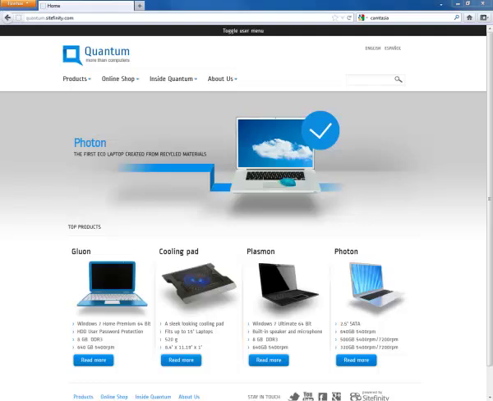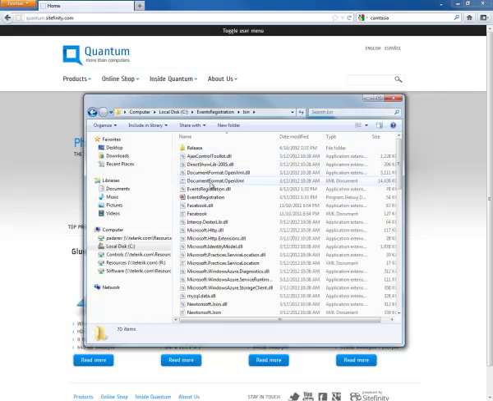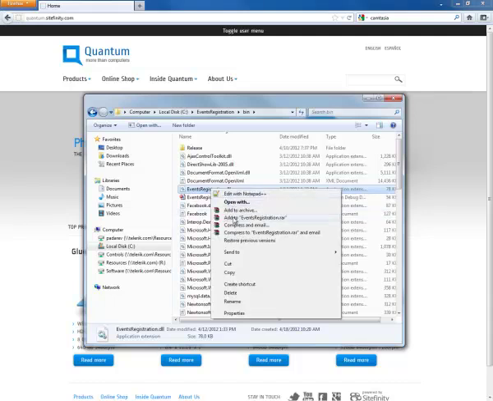Now, let's take a look at how to install and set up the widget in Sitefinity. Of course, first you have to download it from the marketplace and extract it. And once you've done this, you'll be able to find this archive here. So basically, this is the project of the event registration widget. And all you have to do is go to the bin folder of this widget and take this events registration.dll file. Okay, so let's go ahead and copy this.